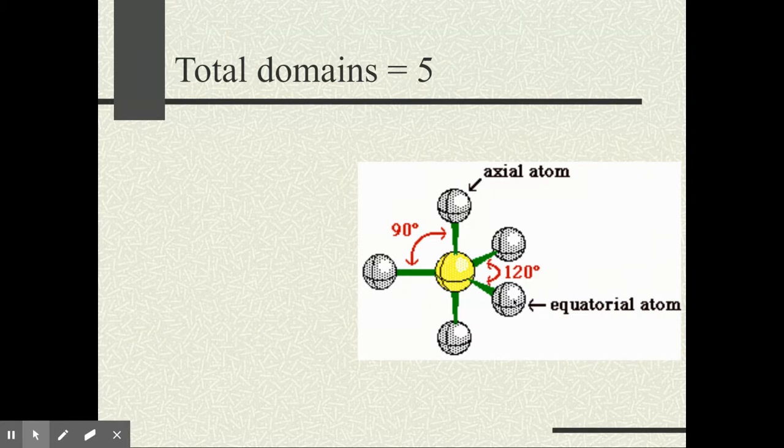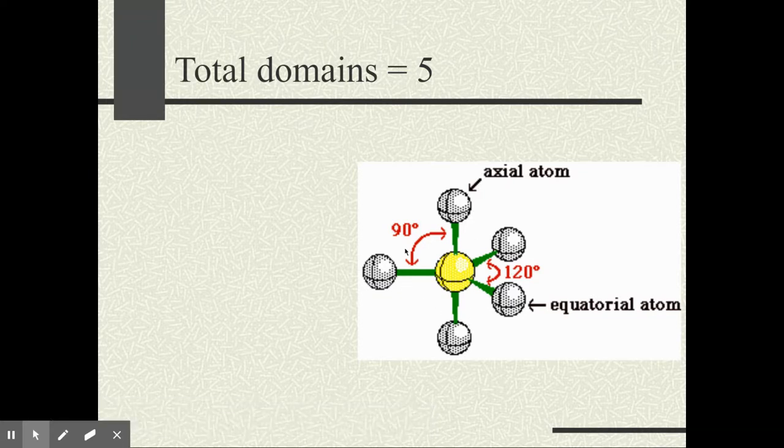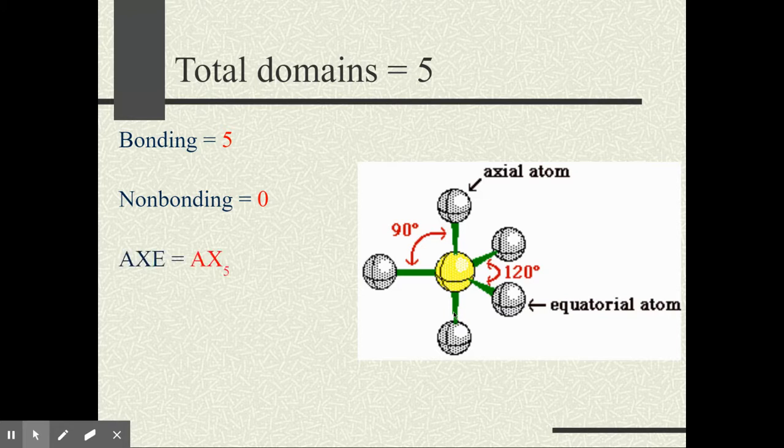Okay, now we're on to 5. So this is something outside of Regents chemistry, but it does happen, and actually much more complicated structures happen that we don't need to know about, but this we do. So 5 bonds, if you can kind of think of it as a trigonal planar, so you can see those 3 around there, and then we have a top and a bottom. So the top and the bottom are called the axial, and the ones in the middle are called equatorial. You don't have to know that though, but just make sure you know the bond angles as well as the name of the molecular geometry. So we have five bonding sites.